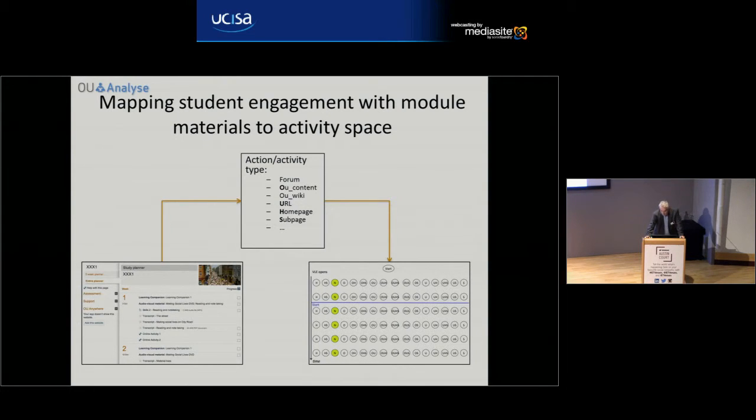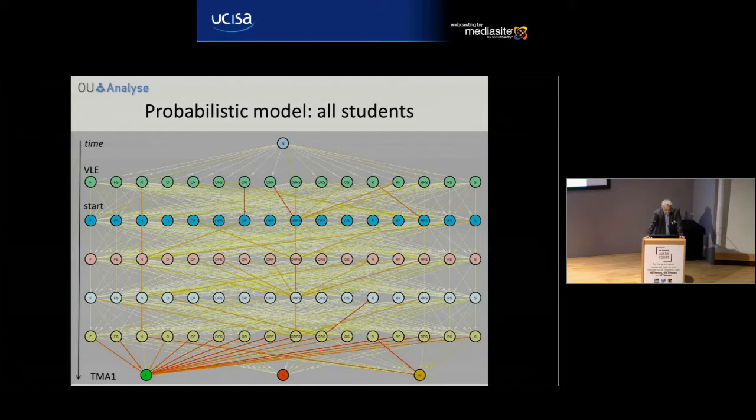And if we do it for the whole cohort, we will get something like this. These are all trajectories from the start to the first TMA level. The thickness and color of a line means how many students go that route. If you think about it, so many students worked and studied and passed. Relatively few students submitted and failed. And quite a lot of students didn't submit, which is this one.